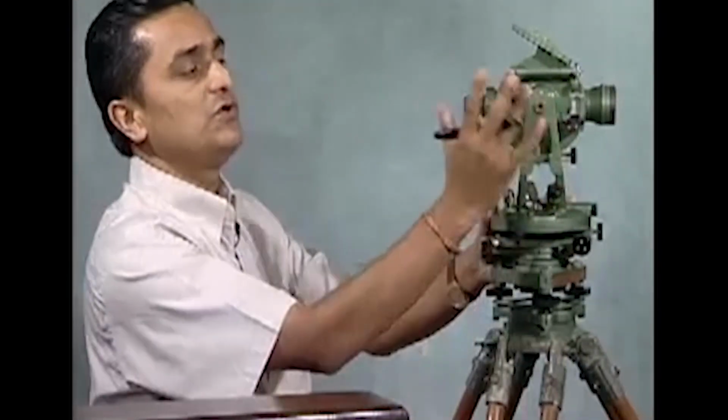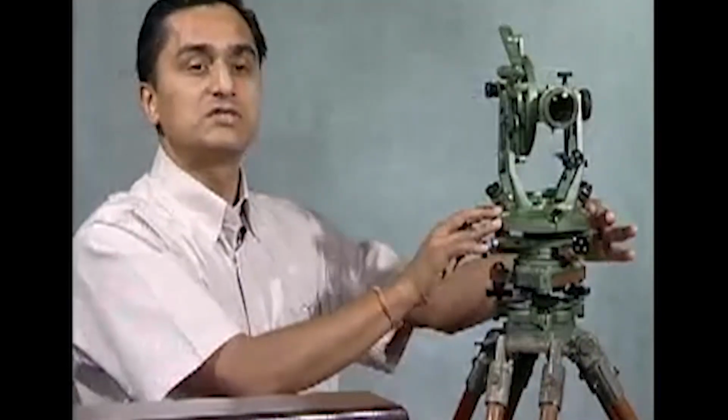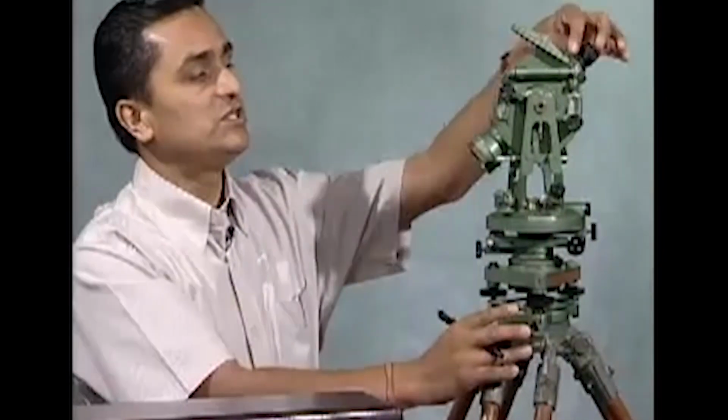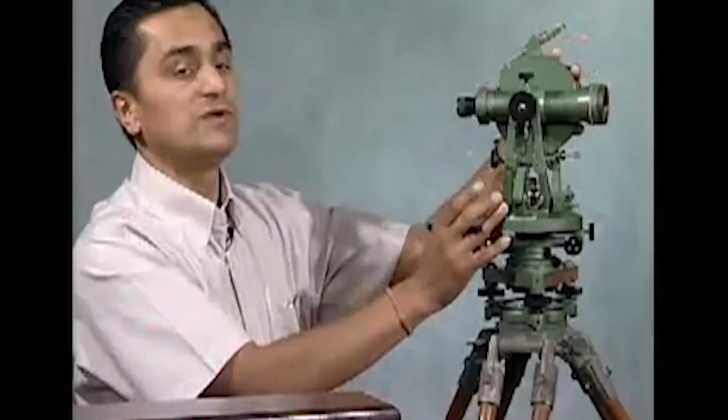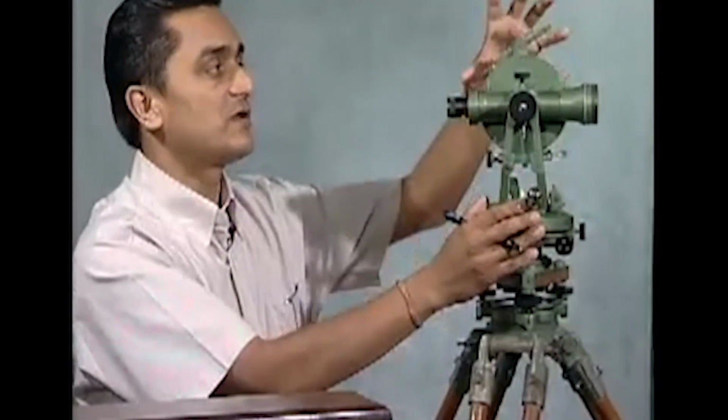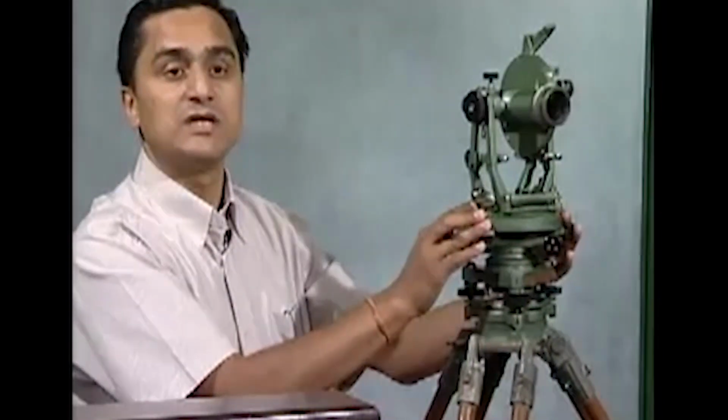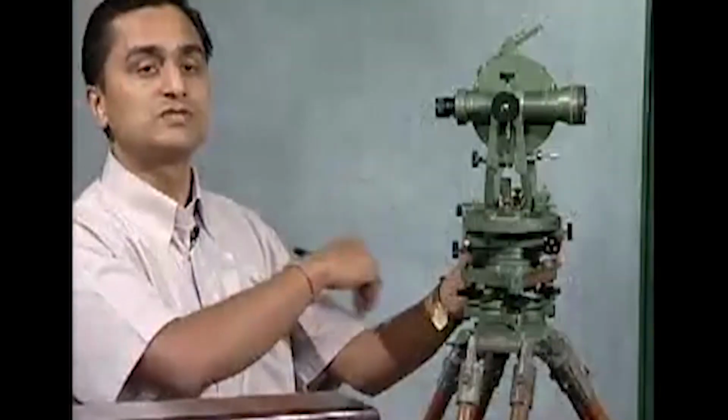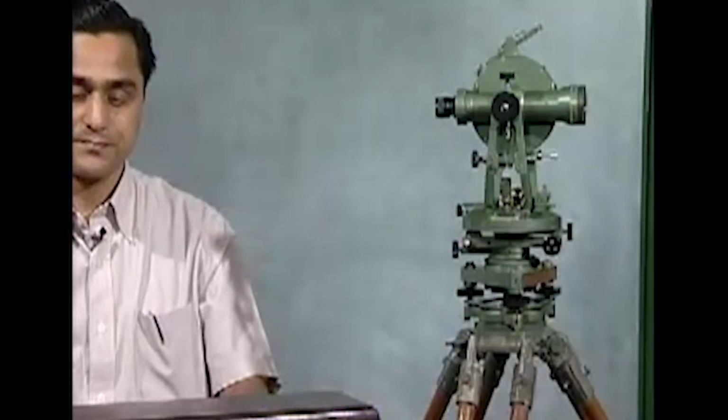If you are taking the face right observations, I am measuring a couple of angles. Then I change the face to face right. Then I face left, and now I observe the same angles again. By taking the mean of those two angles, we can eliminate several errors which are there in the theodolite. So this we will see later on when we are talking about the errors in the theodolite. So right now we will take it like this: face left observations and face right observations.